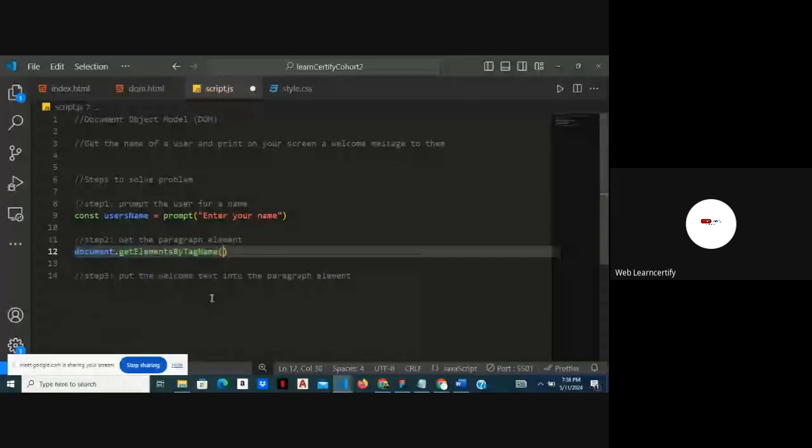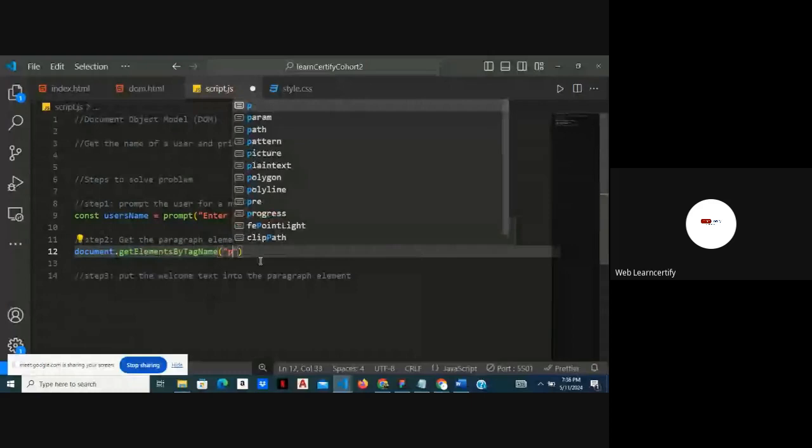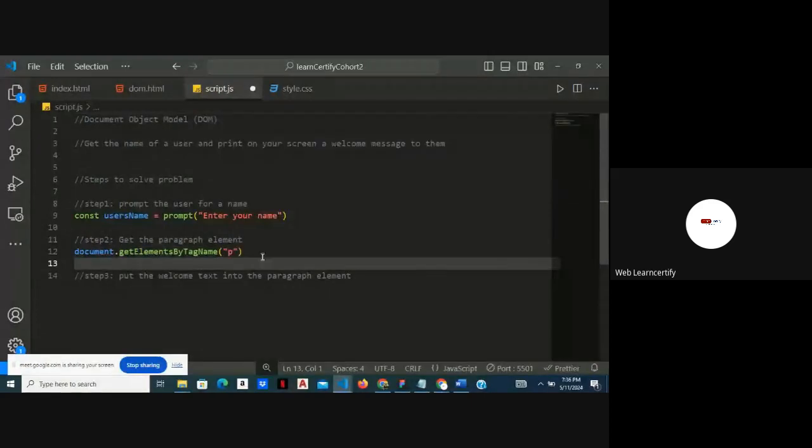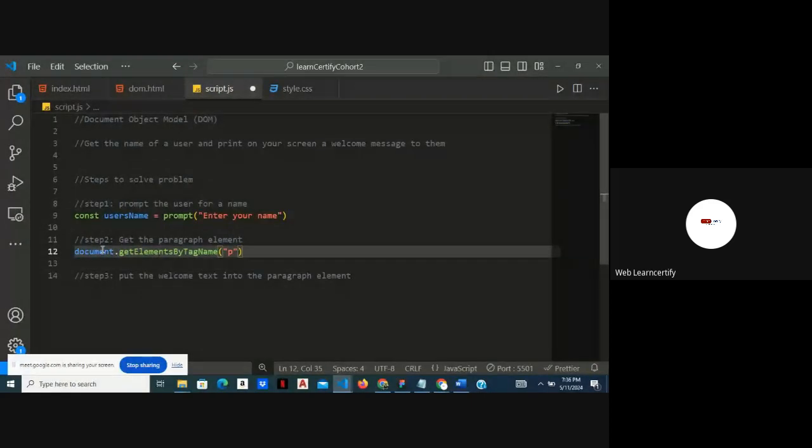So when we get this, we will not just get it, but we'll also store it inside a variable. So I'm going to create a variable here with const. I'll say paragraph element equal to. So now I've been able to get this, right?